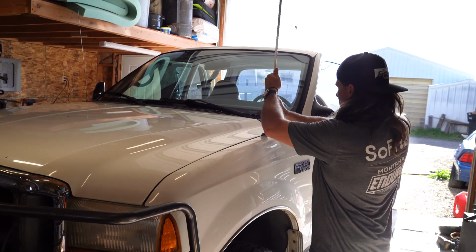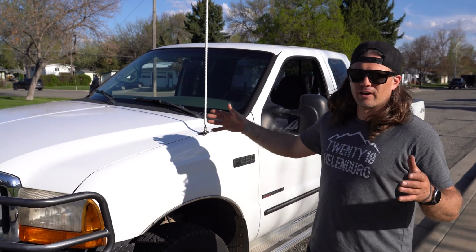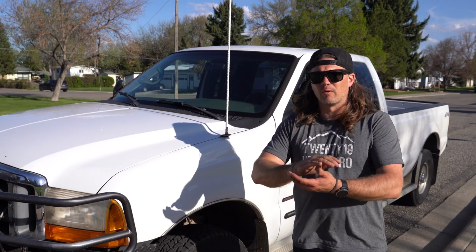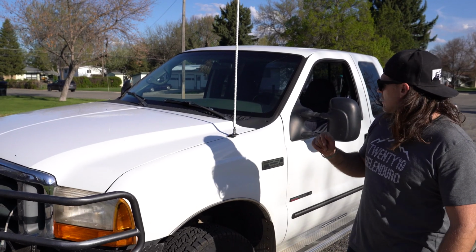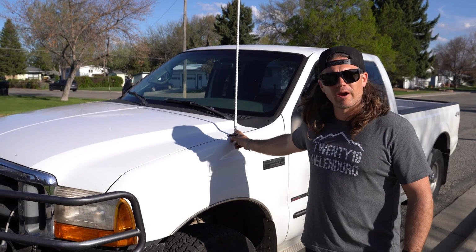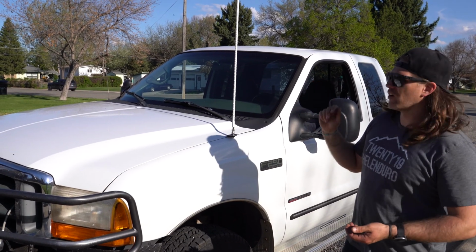Okay. Great, we just came to a nice open area next to a park to tune the antenna. We're looking at 1.6 on channel 1 and 1.9 on channel 40 and really around 1.6 on channel 20. To improve that, I could probably add a ground wire from the mount to the body of the vehicle just to improve that continuity a little bit more. But for now, we're going to go ahead and stick with it.